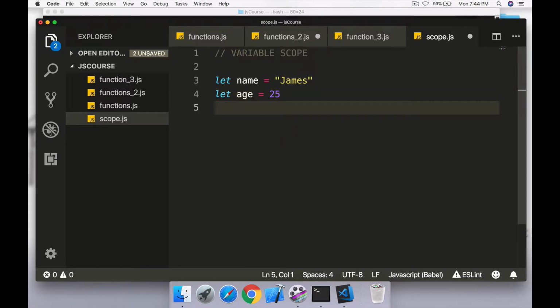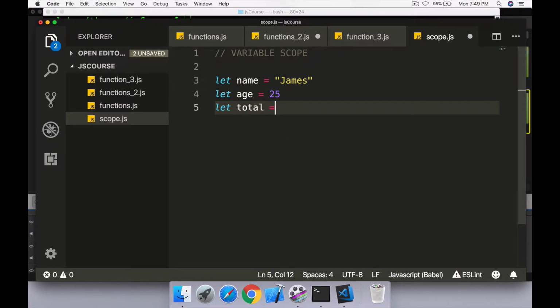Let's create a function. Let's call it total. The name just came to mind, but it is a function we want to declare, and then we want to pass in these two parameters we've created. The first one is name.